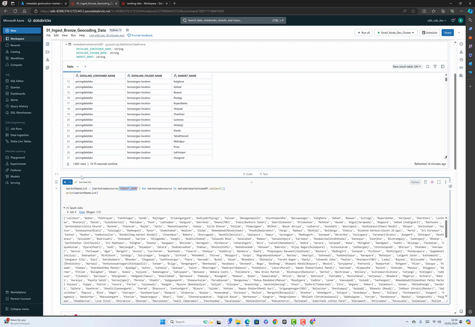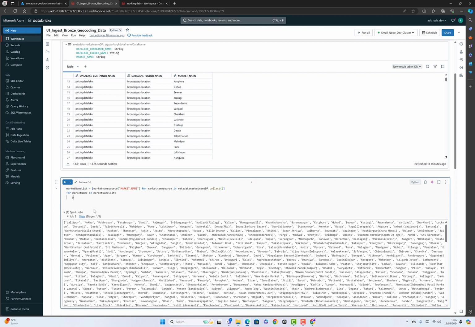As more than one market name is there, we store the entire thing in the array. And now if you need to traverse through individual market names from this array, the standard for loop will work again: for market name in market name list, that is the array.